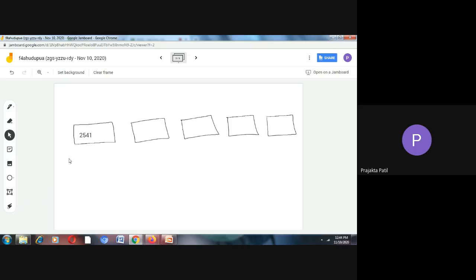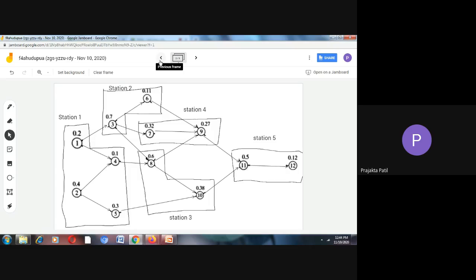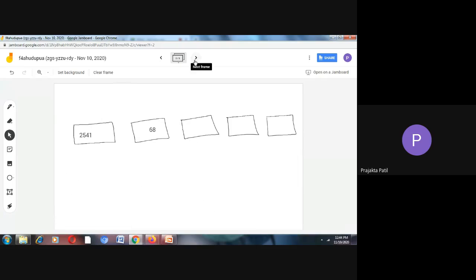Then here you have 3 and 6, then 8 and 10, then 7 and 9, and 11 and 12. So these are the stations.